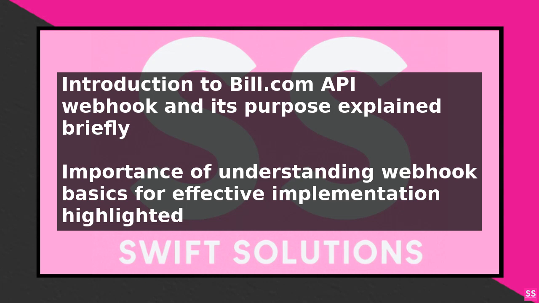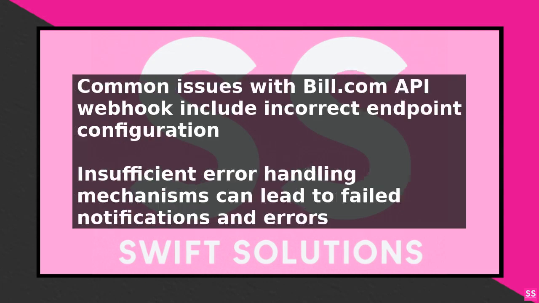Understanding Webhook basics. Before diving into common issues, it is essential to understand the basics of the Bill.com API Webhook. A webhook is essentially a callback function that is triggered by a specific event, such as a new bill or payment. The webhook sends an HTTP request to a predefined URL, which can then be processed by the receiving application.